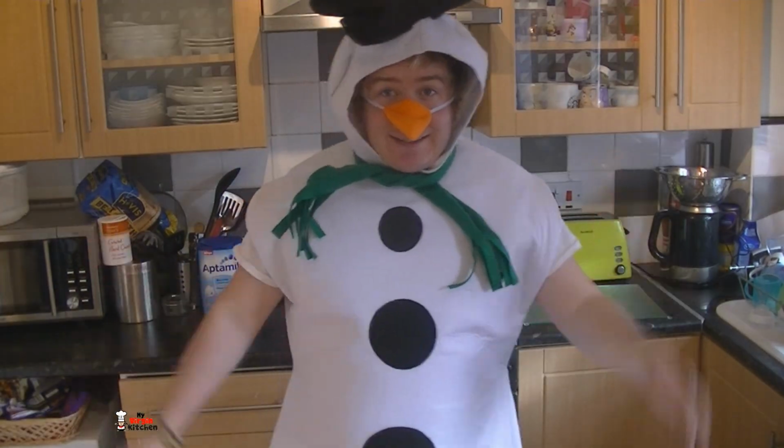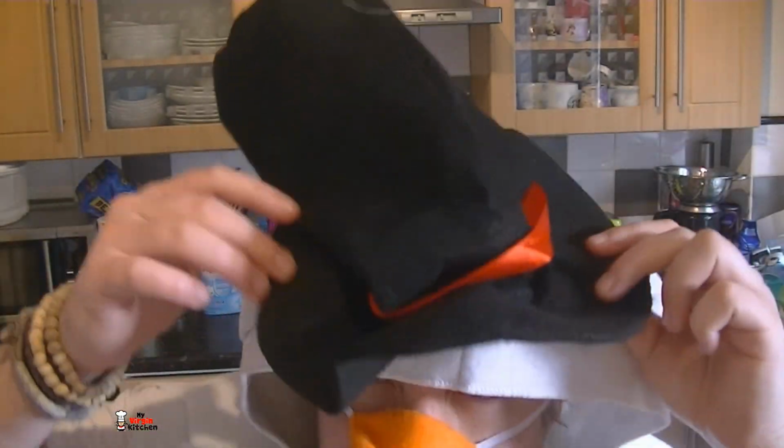Okay, so before we get started, I just want to show you, this is my Christmas outfit for this year. How cool is that? Yeah, only joking. Here's the real one. Yeah, here we go guys. My theme for this year is a snowman. Yeah, the hat is really dodgy, didn't really work. And if you watched the Google Hangout I did for Jamie Oliver's Food Revolution the other day, you would have had a little sneak preview of this outfit.